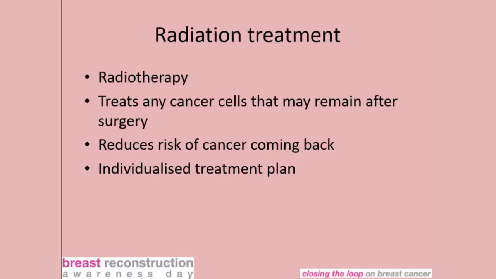So I'm going to talk about radiation treatment, just very briefly, as it could be more than a 10-minute talk in itself. It's also known as radiotherapy, and it's high energy X-rays that aim to get rid of any cancer cells that could be left behind after you've had surgery. So underneath the skin on the chest wall after a mastectomy, or to the rest of the breast after wide local excision, or to the armpit, which we call the axilla, after you've had lymph node surgery. And it's very effective in reducing the risk of cancer coming back.